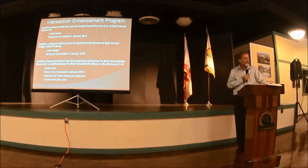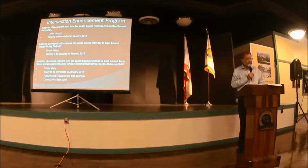We're going to be contracting out with a private design firm to go ahead and get that designed. And while the construction is open, we are probably going to push it hard to get it done because of the opening of the sports complex and equestrian complex on Hamner, we're starting to see a backup in there, and it's actually part of the environmental impact report that is a mitigation measure for traffic.